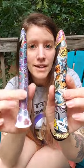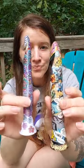And just a reminder, your hooks do not have to be functional to be entered into the contest. So if you are doing something to your hook that is going to keep it from being a workable, usable crochet hook, totally fine. You can get super creative and change your hook up in any way or add to it in different ways. We can't wait to see your hooks. I will keep you guys posted on mine. Like I said, so far, these are my 2 crochet hooks that I'm doing DIY, Sharpies only, and kind of a decoupage option using tacky glue. So those are the 2 hooks that I'm working on.